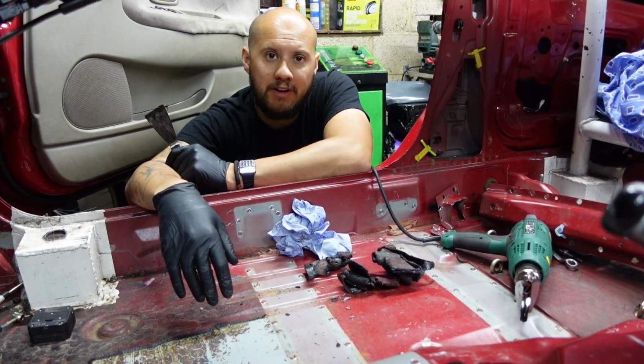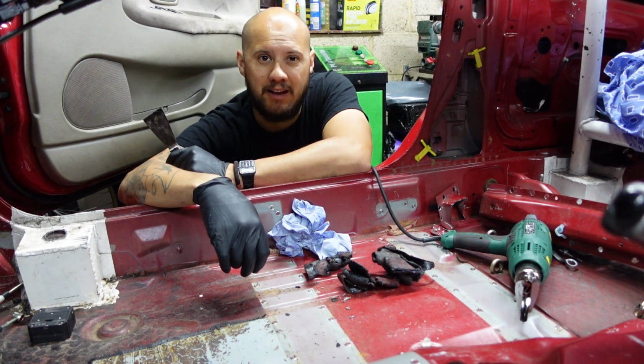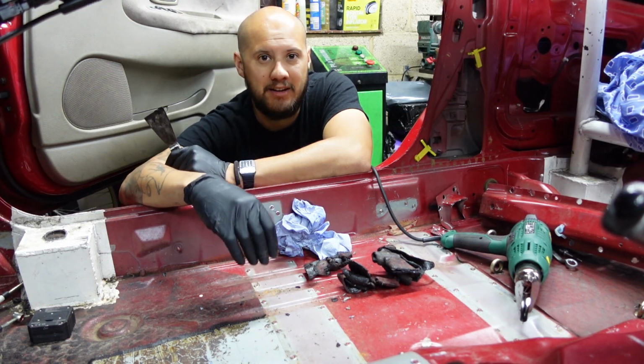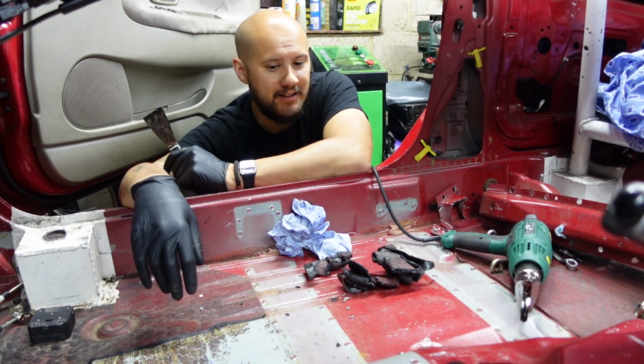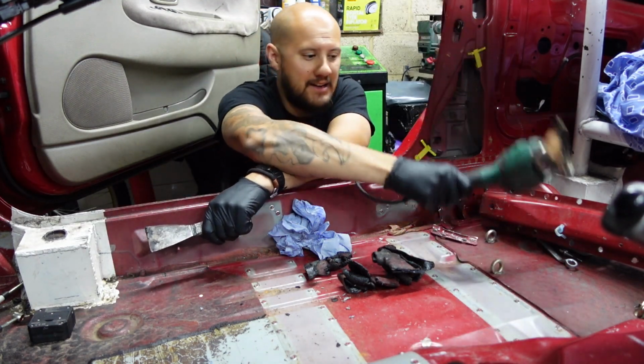So, removing sound deadening. It's a pretty hateful job because it's absolutely everywhere, especially on a Volvo, because it's not really designed to be a lightweight track car like a Clio 172. Now, there are generally two ways this is removed. One way, which I'm doing, is with a scraper and a heat gun.